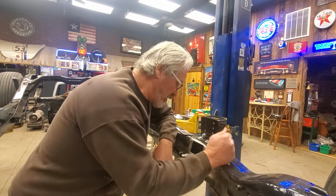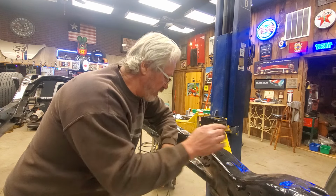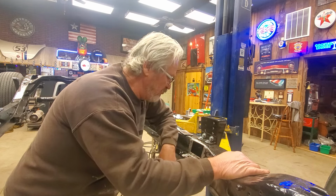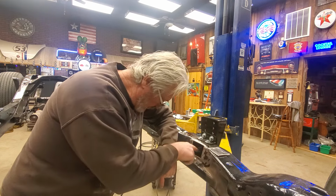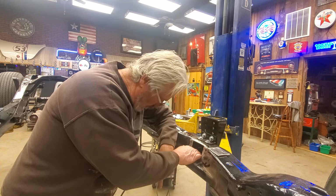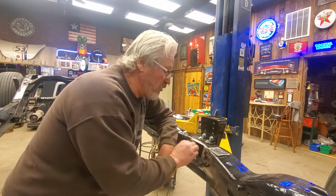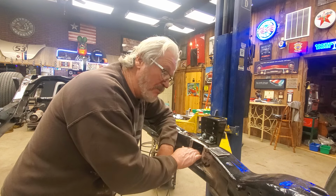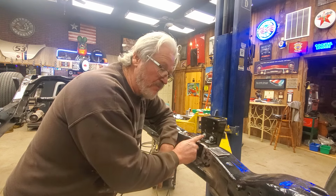All right, guys. I thought I'd do a quick video on how to make these repairs in here. But before I weld these back in place, I've had people say to me, are you worried about these bolts coming loose on this mount? Well, I'm not really worried about it because I used lock washers on them.